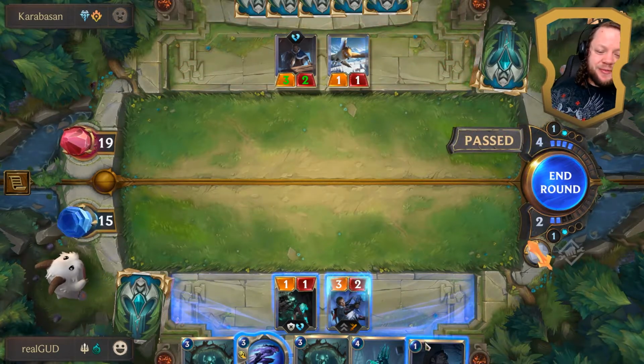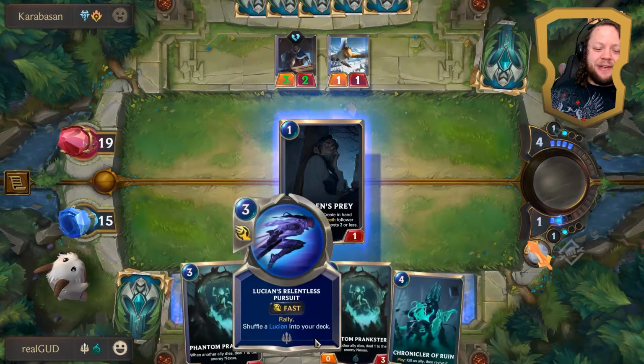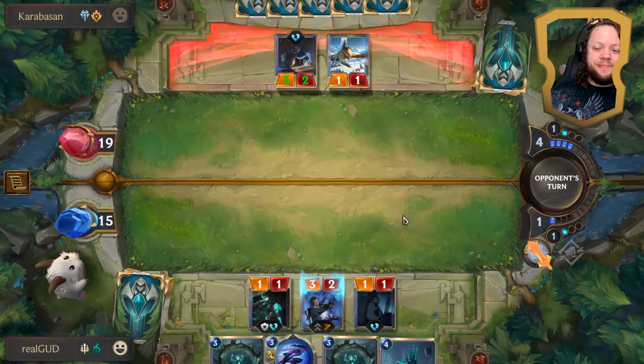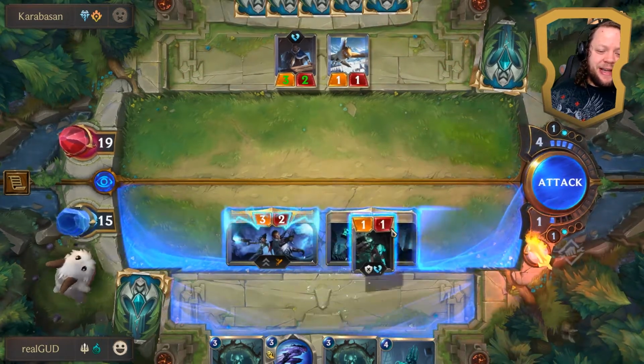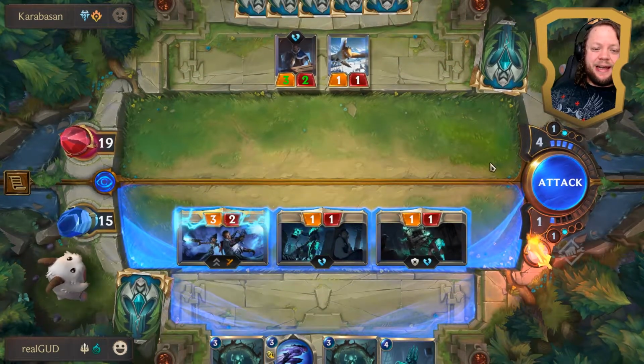Okay. Sweet, we'll take a Warden's Prey as well. We don't really have any spells that we're holding up mana for. This will still store 1 spell mana, but it does set us up for a nice little attack here where if they block anything, Lucian's gonna get in, hurt them.